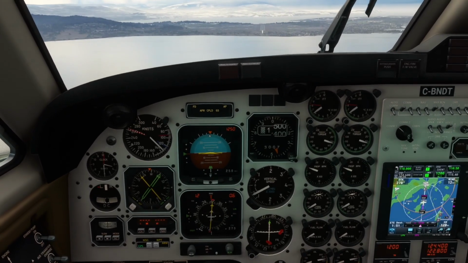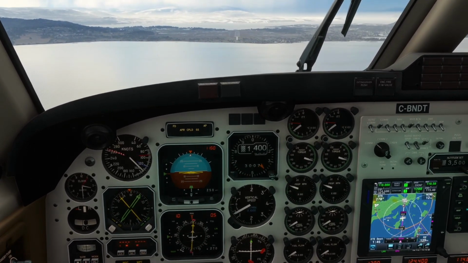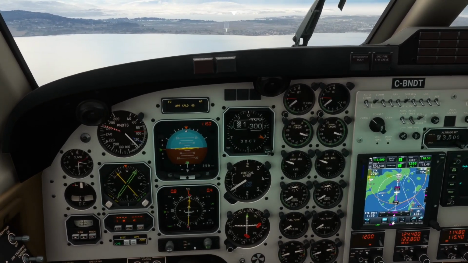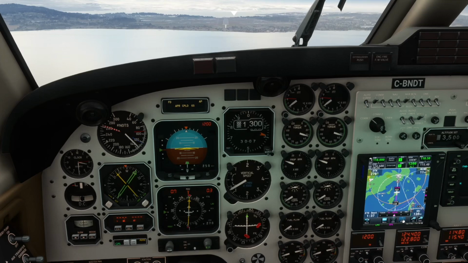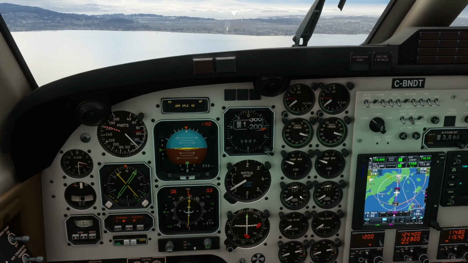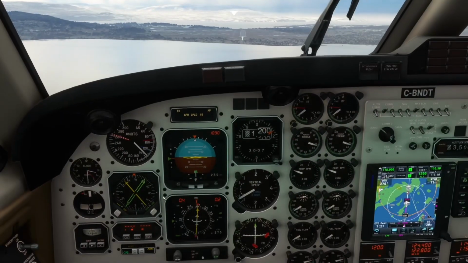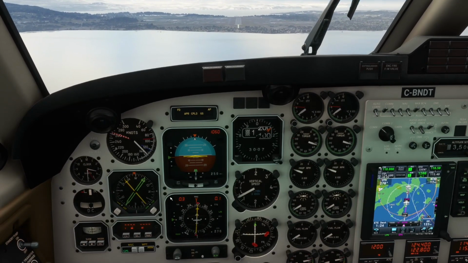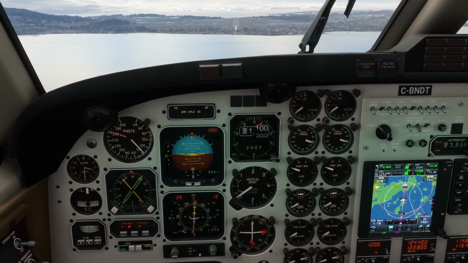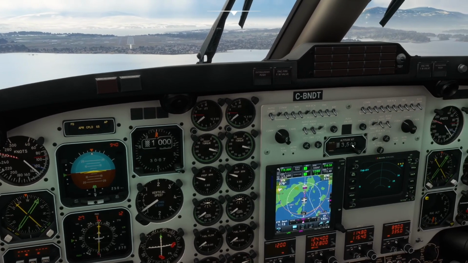So for the missed approach, I just hit toga, and then we'll basically go into a toga pitch attitude for the go-around. We'll get the gear up and the flaps up, and then we can suspend the go-around and go into nav mode. So we'll hit suspend over here, and then I'll go back to climb mode on the autopilot to climb at 160 knots. And we'll follow the missed approach track until we get our clearance to our next waypoint. There's 1,000 feet. Missed approach altitude is set.